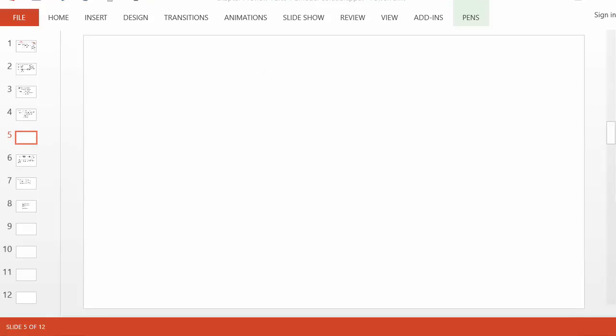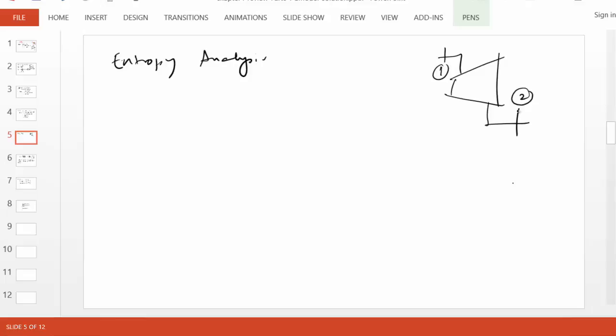So what would an actual entropy analysis of the turbine look like? Again, recall that in this turbine, state 1 is the inlet, and we have 2 for the ideal turbine and 3 for the actual turbine. Well, the entropy equation is quite simple, and let's do it for the actual turbine, because for the ideal turbine it's really quite simple.